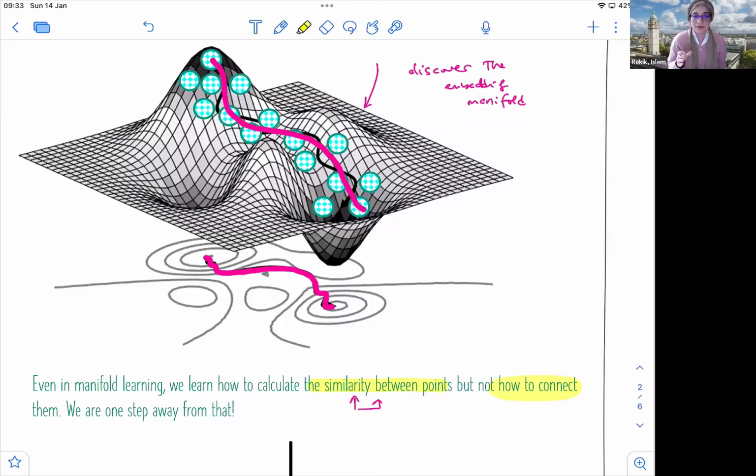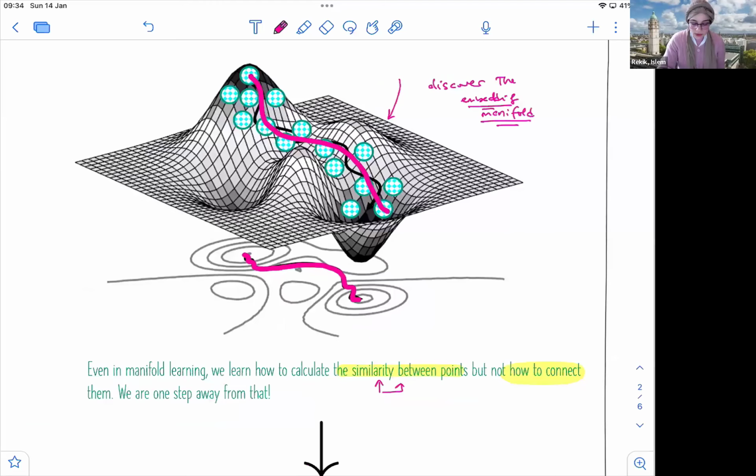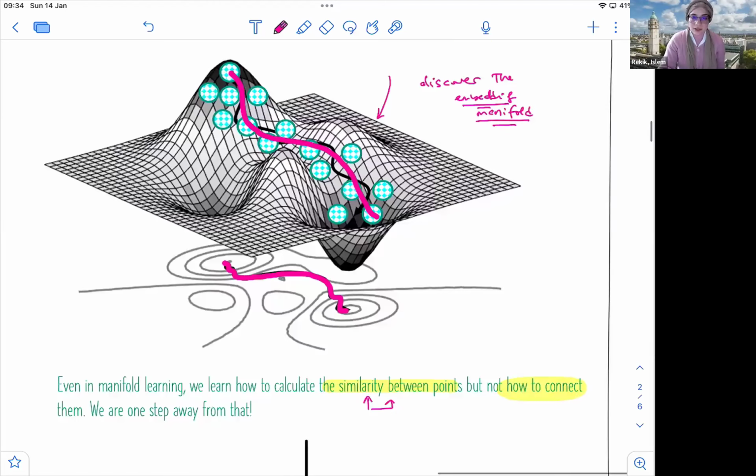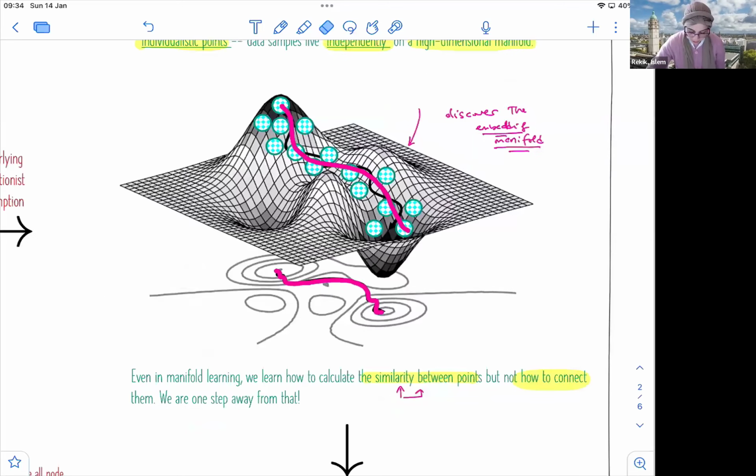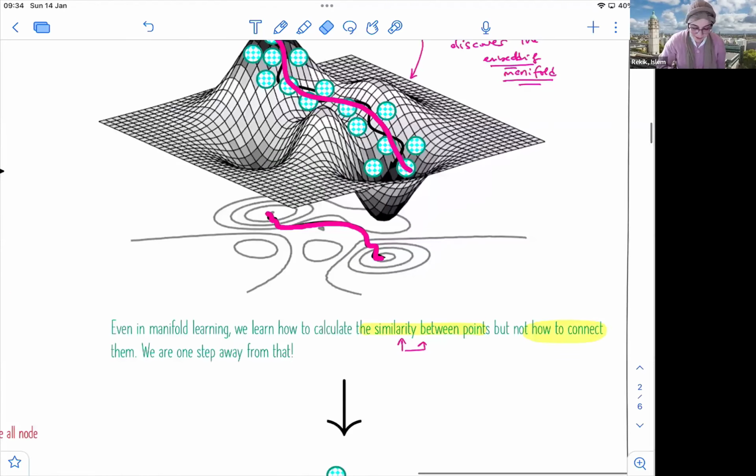So here with manifold learning, we have taken one step forward, which means we're not trying to use the original space. We're trying to discover a space that represents the structure and the geometry and the distribution of the data very well. However, this space is still individualistic. It means it looks at each point independently of all other points. There is no actual interaction. We're not using multiple interactions to model or represent this manifold. Now, we're actually one step away from that.